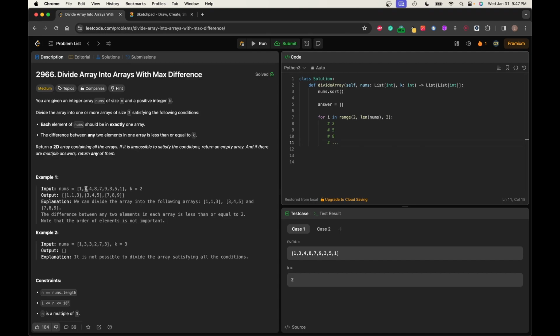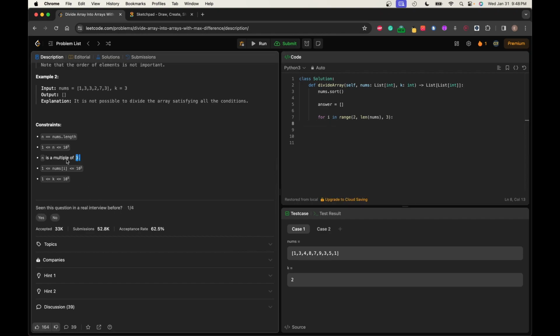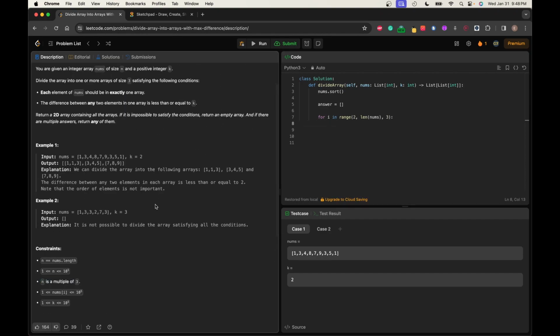So going for our first example, this gets us the number 3, the number 5, and the number 9, once the list is sorted, of course. Since this is really helpful and is a multiple of 3, we already know that going 2 indexes before i is always going to exist.